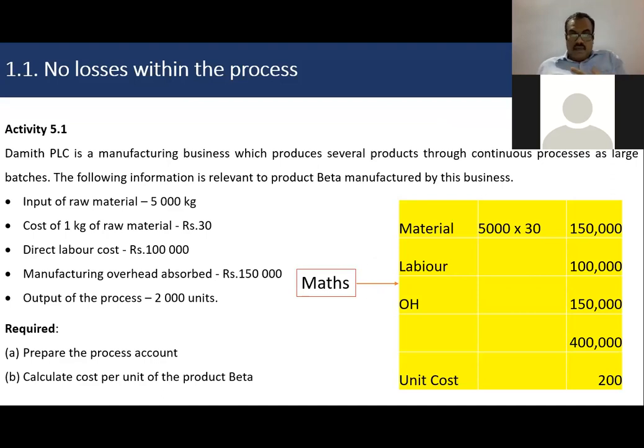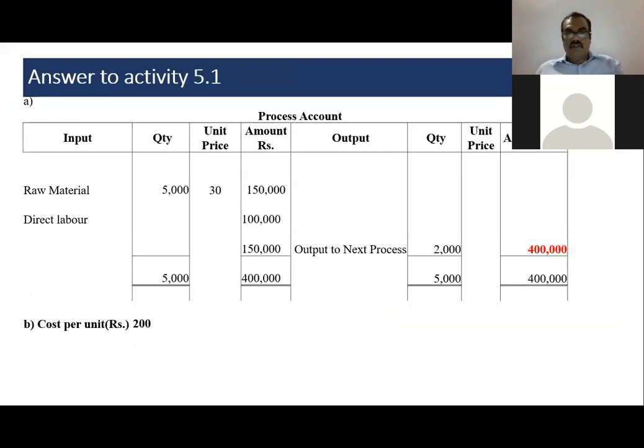I don't know, you can argue. You can come out with your own explanation or maybe a different argument. What I feel is that this way of understanding is easier. Even if you are asked to prepare an account, follow this process first. Just do this mentally or logically. If you do not know that, do not do the calculation like this, argue mentally. Then you can put the numbers in this particular account, same thing. So the same thing has been put into this particular account: raw material, direct labor, and these overheads. That word is missing there, right?